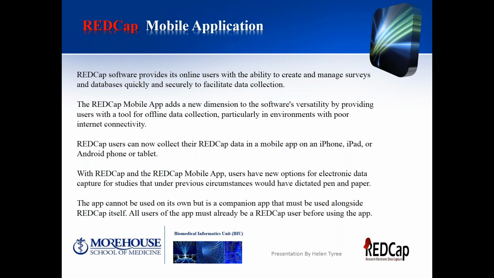The mobile app is a new dimension to the software by providing users with a tool for offline data collection, particularly in environments with poor internet connection or no connection at all. REDCap users can now collect their data in a mobile app on an iPhone, iPad, or Android phone or tablet. With REDCap and the REDCap mobile app, users have new options for electronic data capture for studies that under certain circumstances would have dictated pen or pencil. So this is the new wave, so to speak.